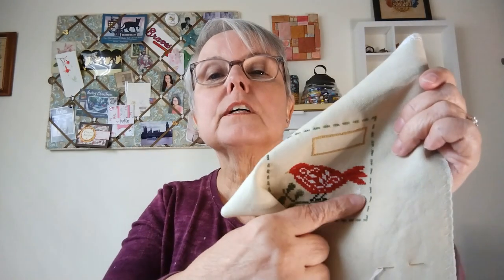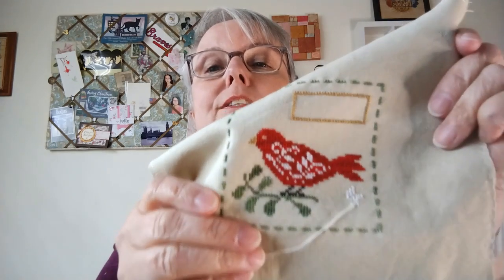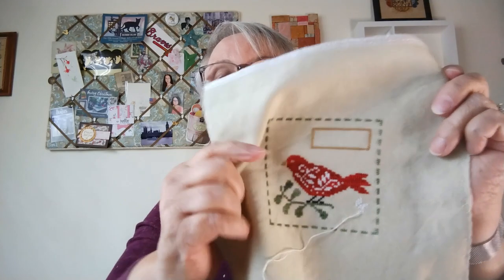So basically what I have left is to stitch the 2 snowflakes, some berries, and the word Noel. Oh, and his eye. That's it. It really isn't that much, but for some reason, the last couple times I tried to stitch, this snowflake is giving me a really hard time, and I don't know why. I will say that this 32 count fabric seems more like 36 to me. It's really tight, and I'm using a really small needle, a 28. But I really love the way it's coming out. And that green is perfect. And you know I like the red.